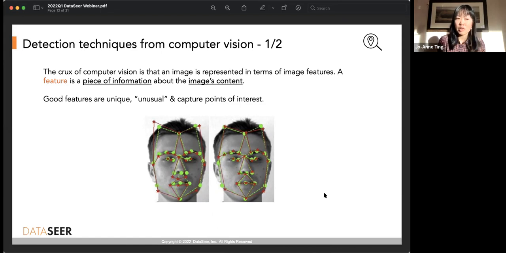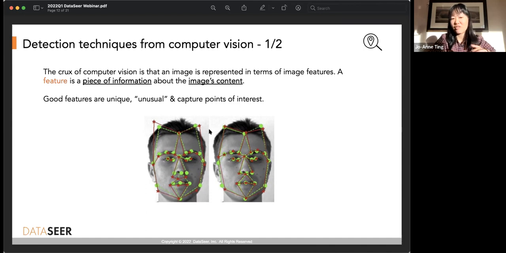So if you wanted to solve detection via computer vision techniques, what is the classic approach to do this? The crux of detection via computer vision relies on the fact that you take an image and you can represent it as a feature descriptor, a feature set. What a feature is, effectively, is that it captures the information in the image's content.